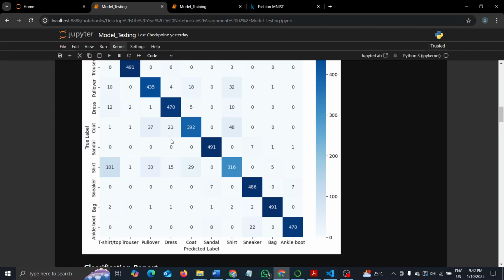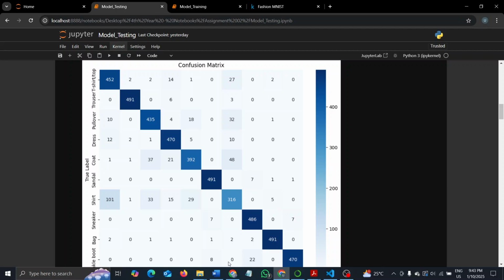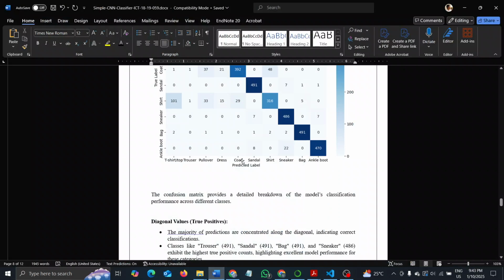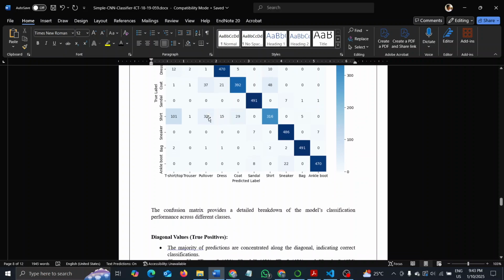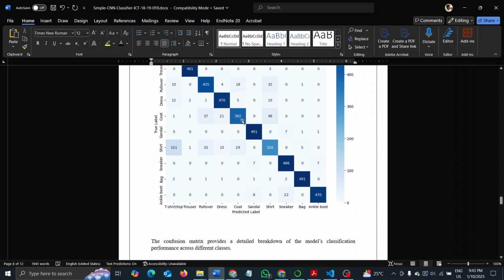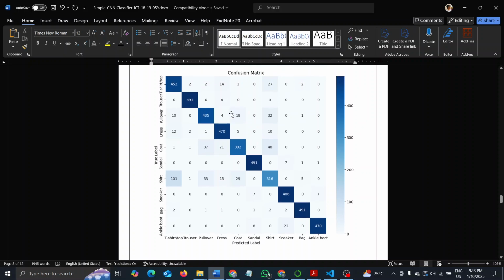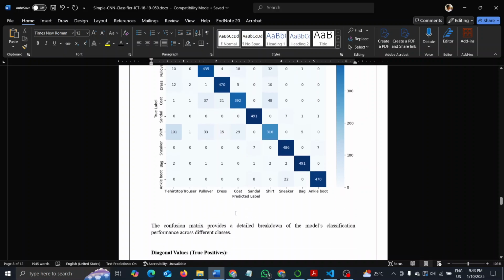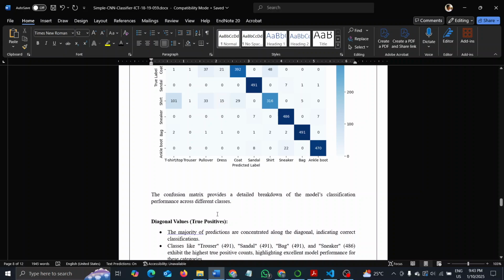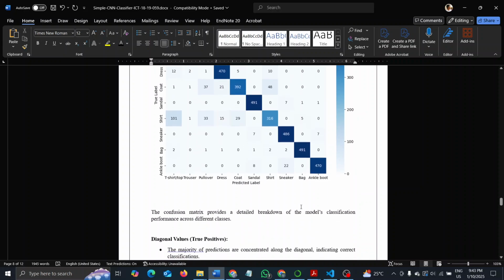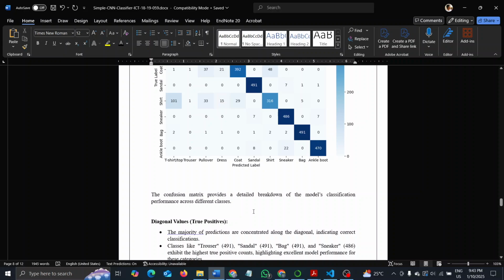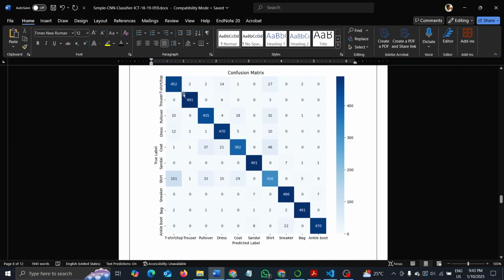So this is basically the confusion matrix. Within the confusion matrix, the diagonal values indicate the correct classifications. You can see higher values for that.